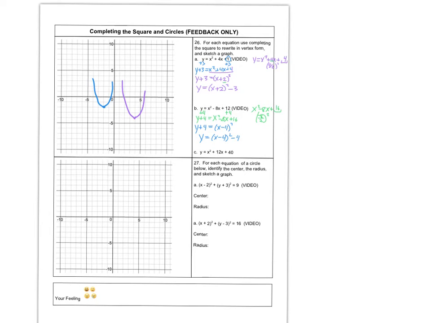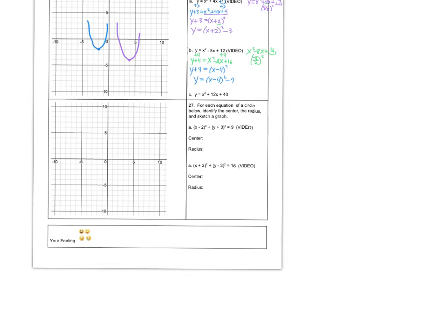For the next part, we're doing some equations of circles. You've got to identify the center and the radius and then sketch a graph. We know that the center is going to be based on the things in parentheses, just doing the opposites. And the radius is going to be based on the square root of that last number. So the center here would be 2, negative 3. And a radius, the square root of 9, is going to be 3. So at 2, negative 3, that would put us there. And a radius of 3, going 3 in each direction, gives us something that looks like this.